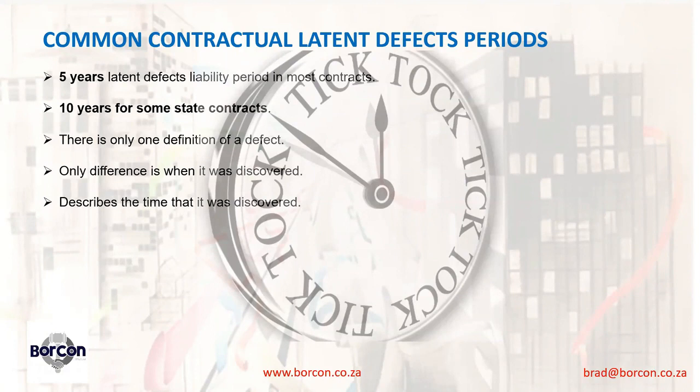But it's a good idea to introduce a latent defects liability period in your quote or your contract to contract yourself out of the common law. And there's no reason why you can't try your luck and make it 3 years, for example. But my opinion is that it's something you need to do.